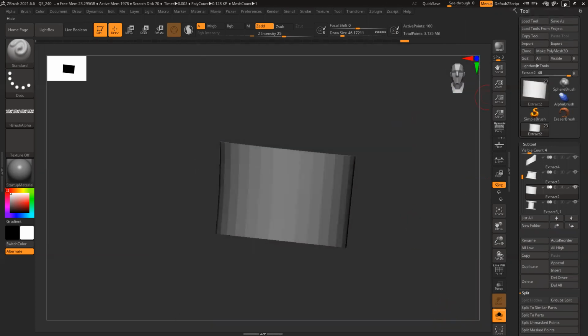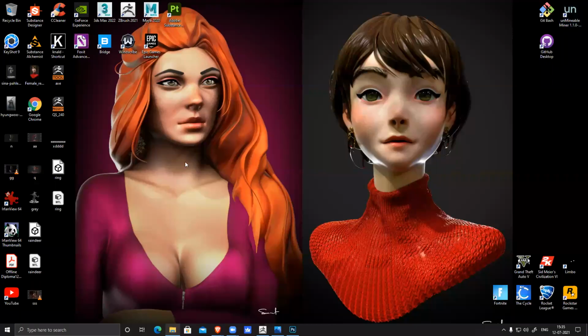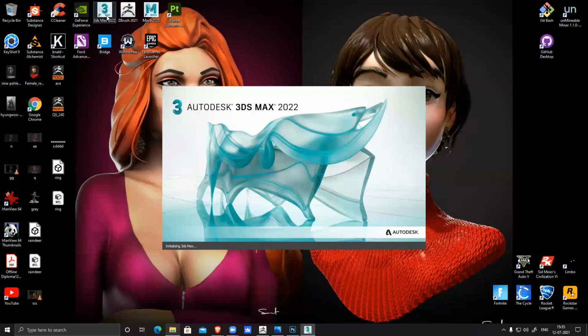And open it in Max. I'll fix the UV according to the texture, so that I can import this texture and use it in displacement and generate this detail very easily.